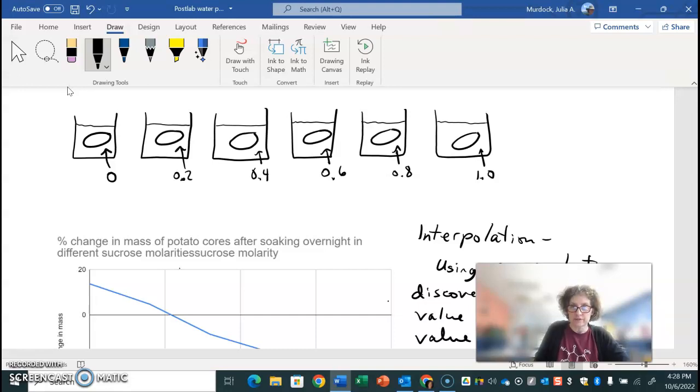So what we were really trying to find out is we know that whatever concentration of sucrose is in these potatoes is going to be the same for all the potatoes, but we don't know what it is. There is an unknown solution of sucrose inside each potato core, and that unknown is the same concentration of sucrose or molarity of sucrose per potato.